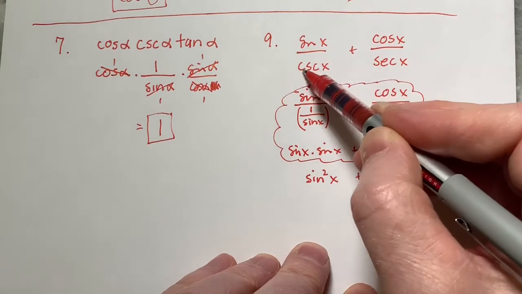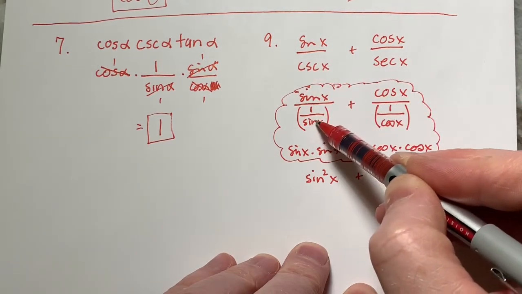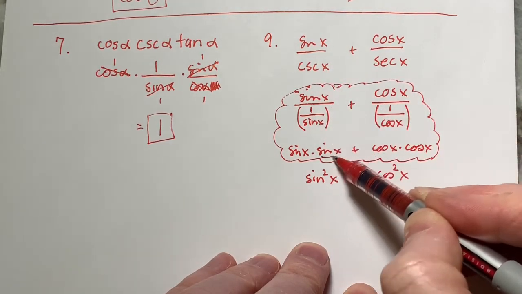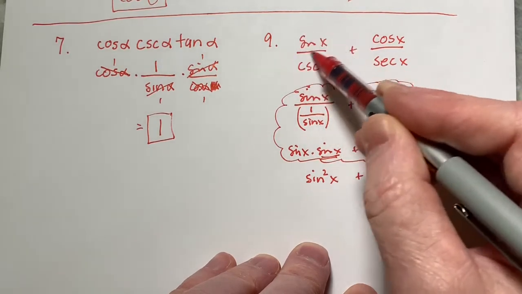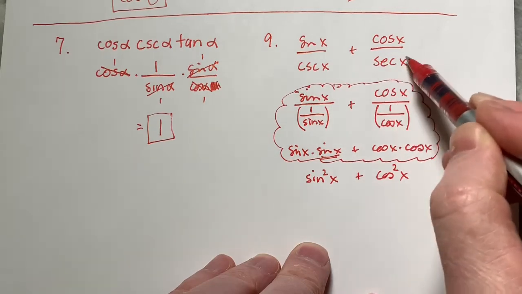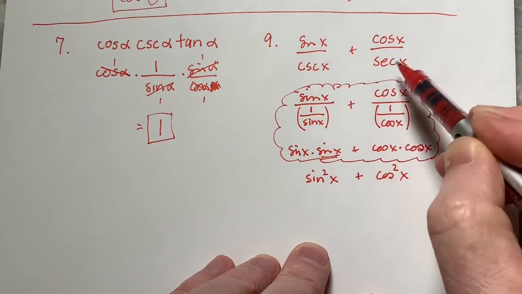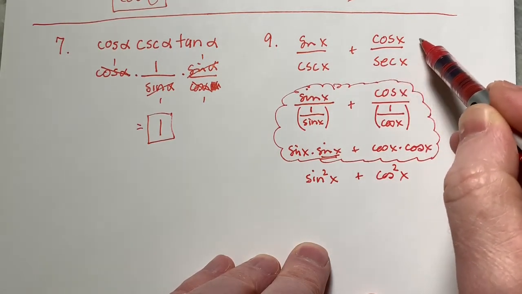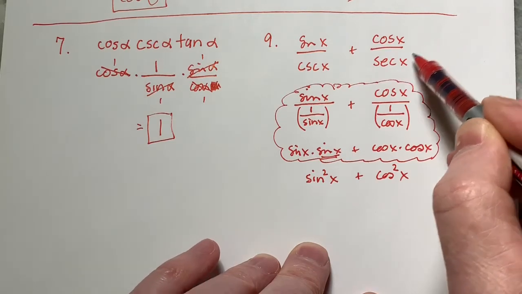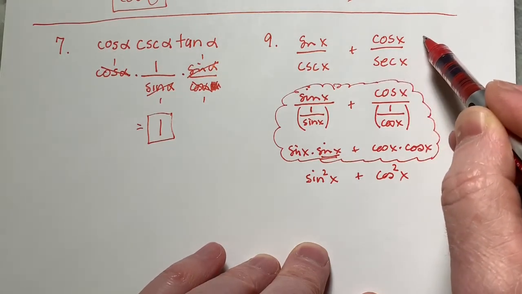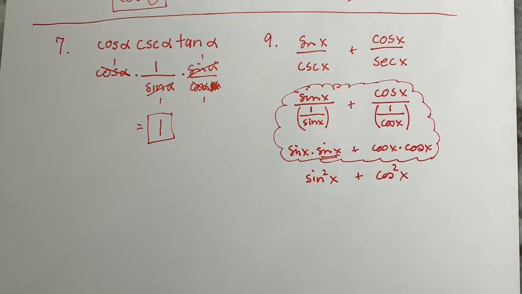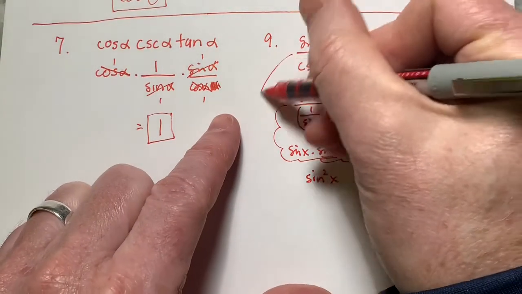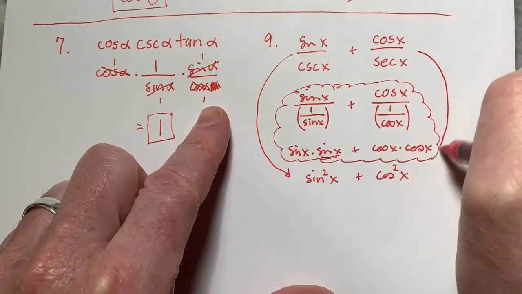So I could have just taken this cosecant, because it ends up being what? A sine in the numerator. I could have just brought it up and made it a sine x times all of that. And I could have taken this secant, rather than going this route, and brought it up and turned it into a cosine. Because the secant on the bottom is a cosine on the top, cosecant on the bottom is a sine on the top, because they're reciprocals. And that will allow me to jump straight to here and to here.